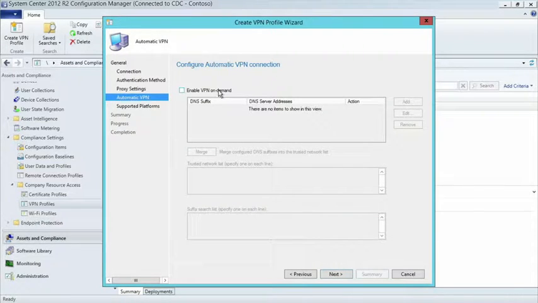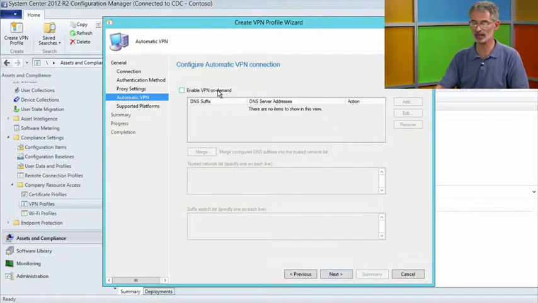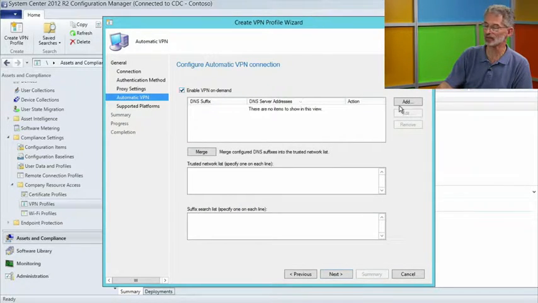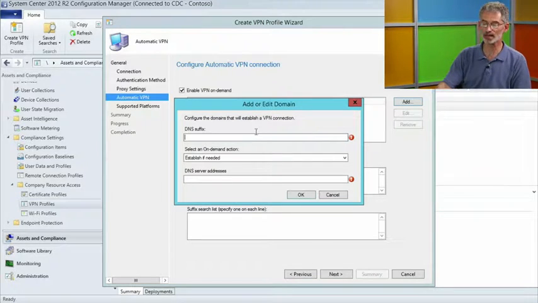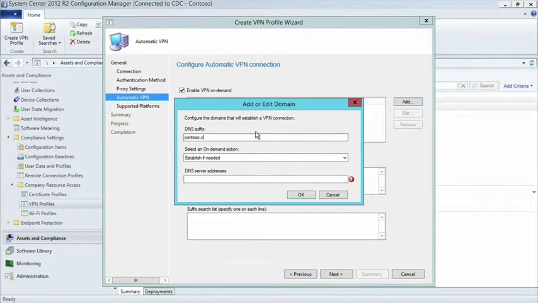Enable VPN on demand. So we talked about the application VPN earlier when we created the application. This is the ability of having a VPN created whenever you have traffic that's going to a specific DNS suffix. And then specify your DNS server, 192.168.3.5.